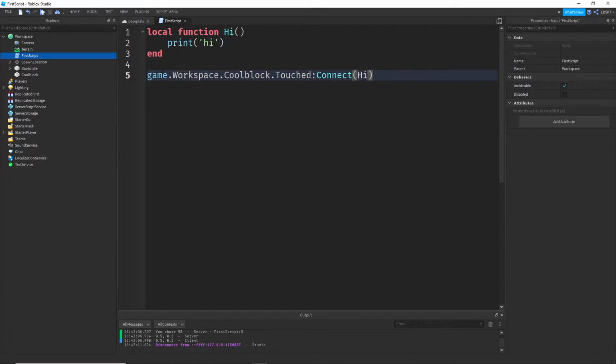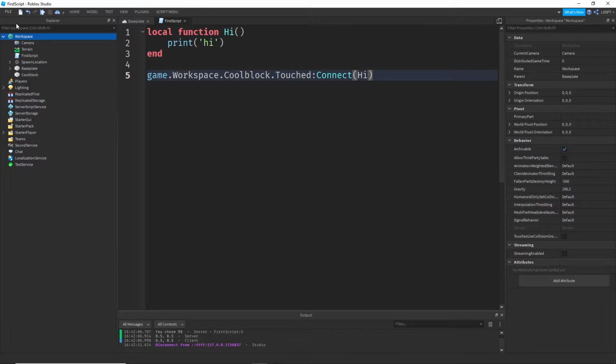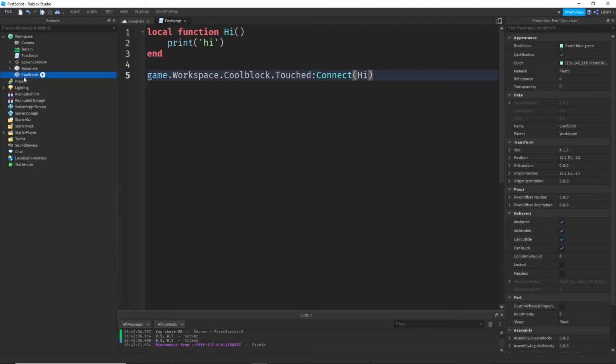But essentially what it means is that the game is the highest on the hierarchy because it's the game, and the workspace, which is a child of the game, also has a child named CoolBlock, which we made earlier, so it's lower on the hierarchy.